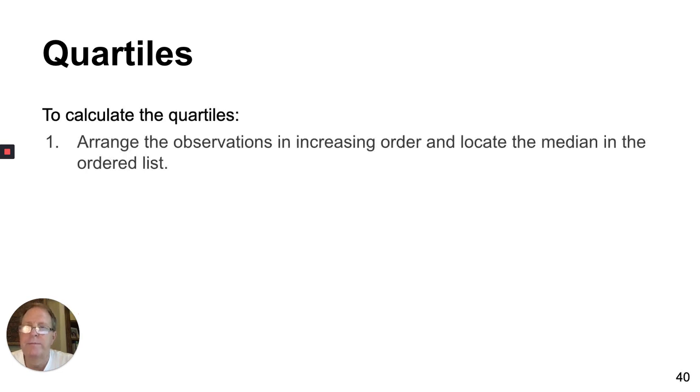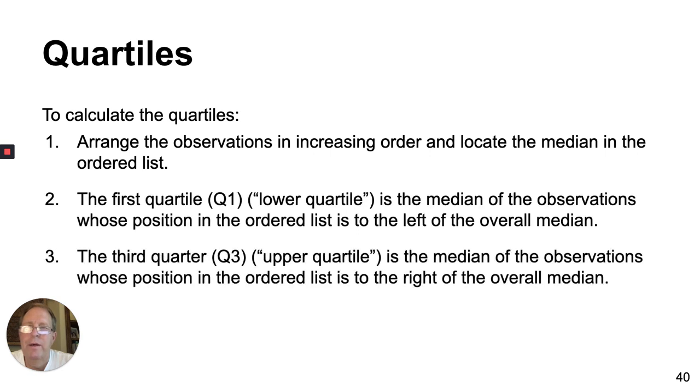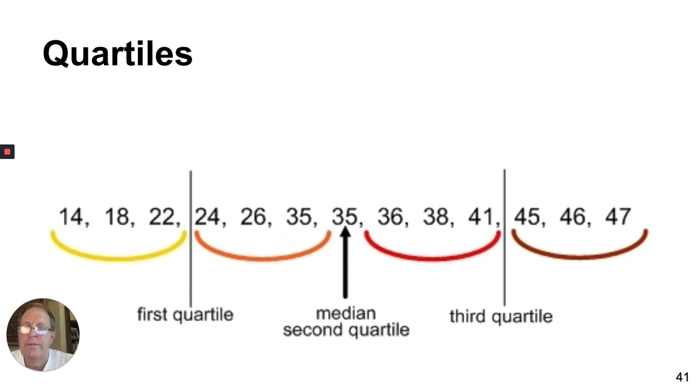To calculate quartiles, I have it here in great detail. You don't have to worry about this so much because your calculator will do all the work. In a separate video, I will show you how the calculator does that. But here's all my data in order. To calculate my median, because I have an odd number of data points, the median is the middle term. Then the first quartile can be seen as the median of the lower half. So the first quartile would be 23 in this data set. And my third quartile, the median of the upper half, would be 43.